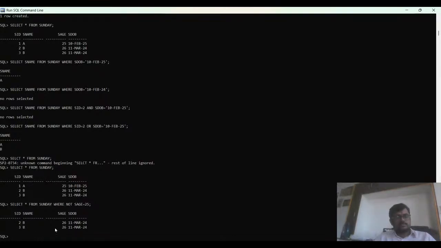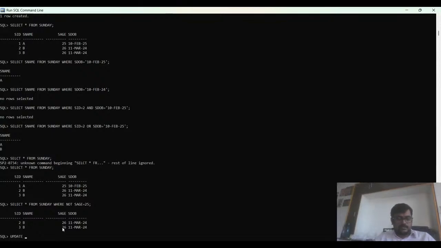I want to update a table based on a column. So find the details of the student and update the age of the student to 27, whose name is B. Understand very clearly: update the student table, setting age to 27, referencing the name, right?